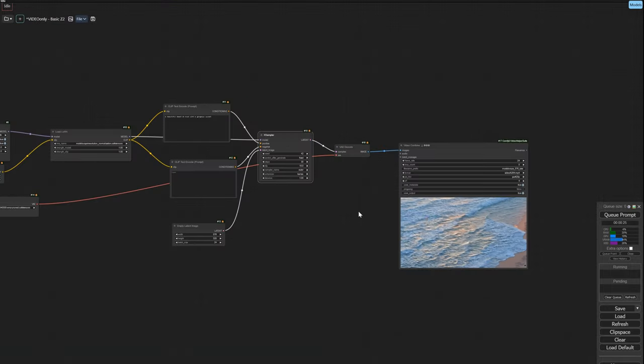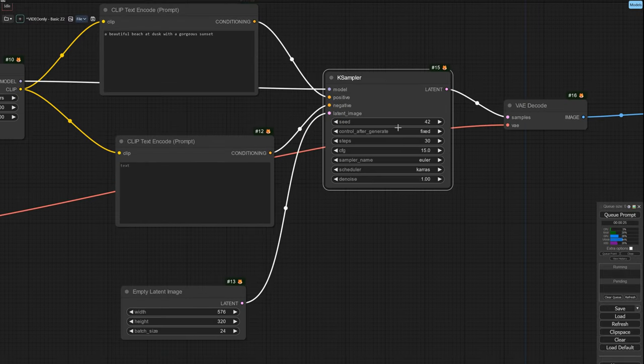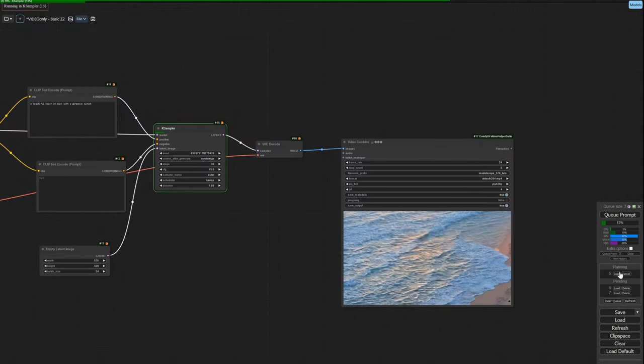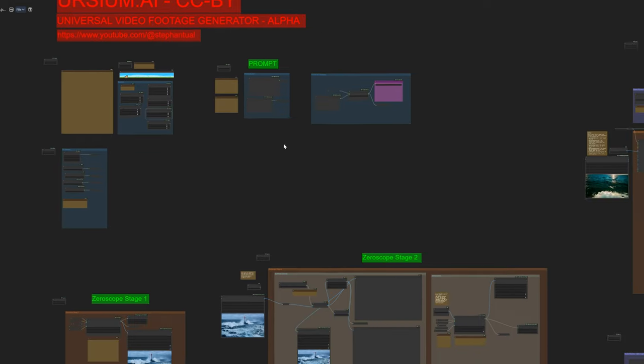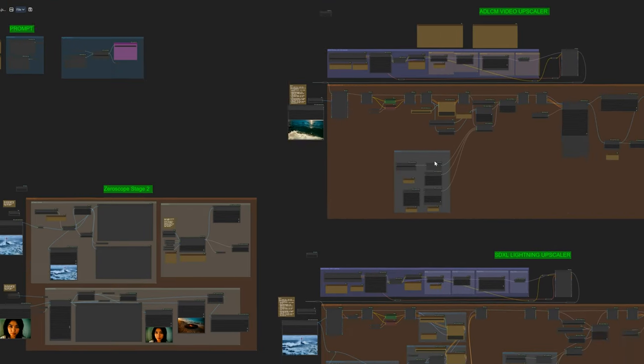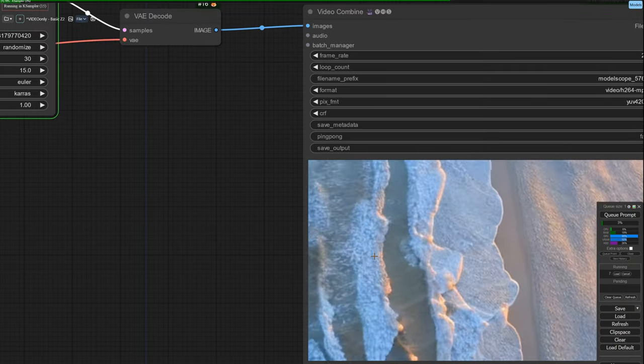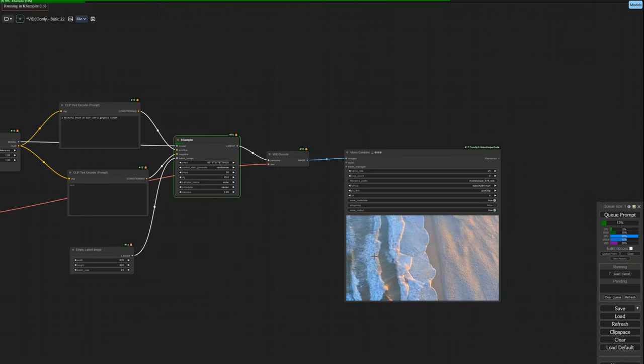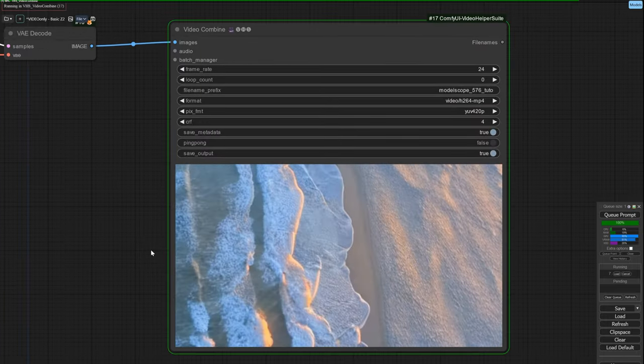I'm going to switch the seed to randomize, and I'm going to run a bunch in series. That's usually how I do things. That's how you should organize yourself. You create all the parameters to the settings that you think will look good, and you press Q. I'll teach you later how to use this to your advantage when the workflow gets gigantic, because it will get gigantic. And now we're getting pretty consistent output, which I think looks pretty damn good for 3-minute work. So imagine the kind of stuff we're going to get on the full workflow.